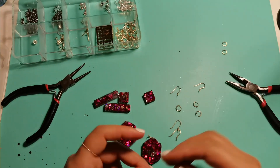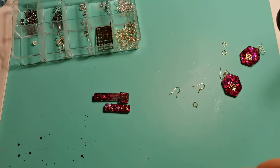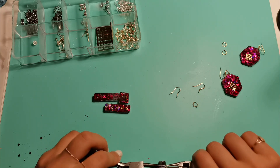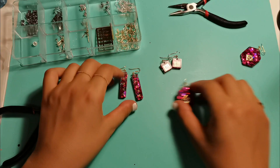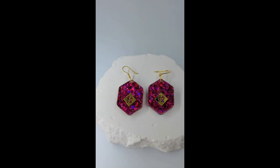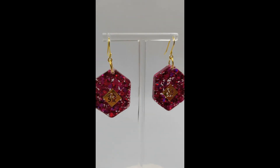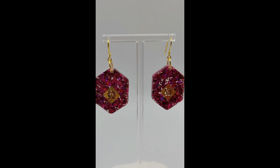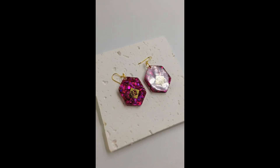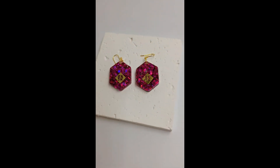Here are the earrings — those are gold by the way, guys. You can see in that little clear container everything is real gold or silver. There's not a lot because it's expensive to hold that much gold and silver, so you gotta make a little, sell a little. There's the first one — check out that purpley pink sensation. Fa — the meaning of fa is to expand, to grow, to expand. Love it.